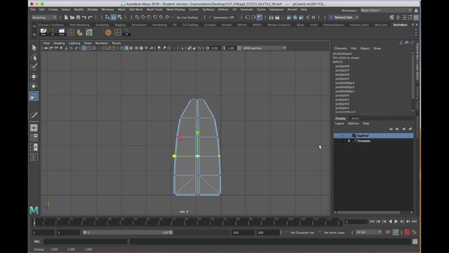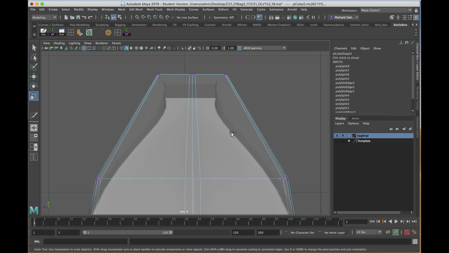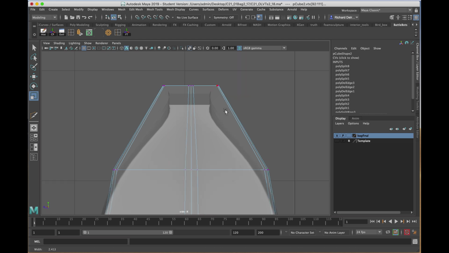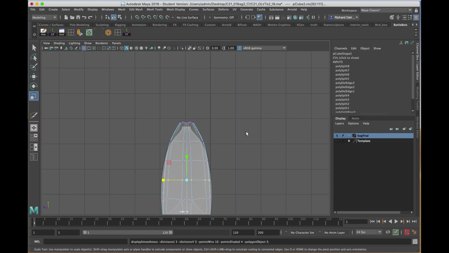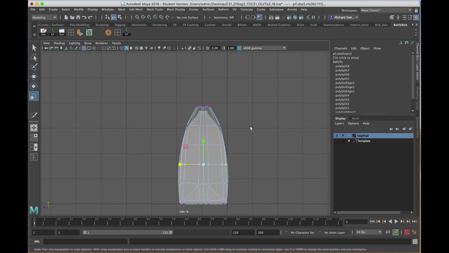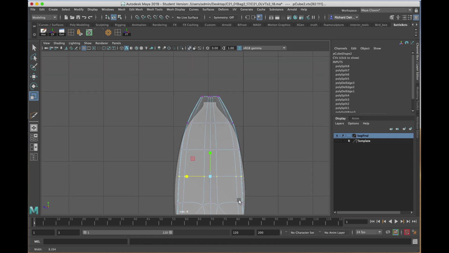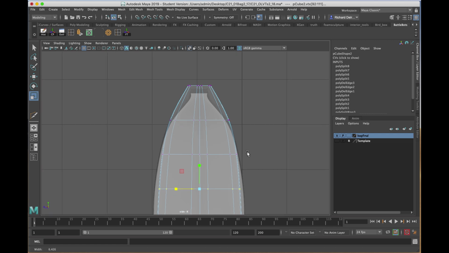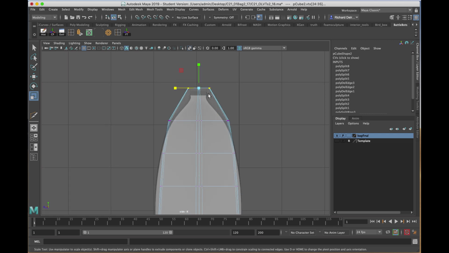Now if we take a look at the finished piece, we see that it's a bit pinched at the top here. I'm hitting 3 on the keyboard as I go because the smooth tool shrinks the geometry, so it helps you determine if you've edited enough or too much. Click on 1, and I think I'll close it out the top a little more.